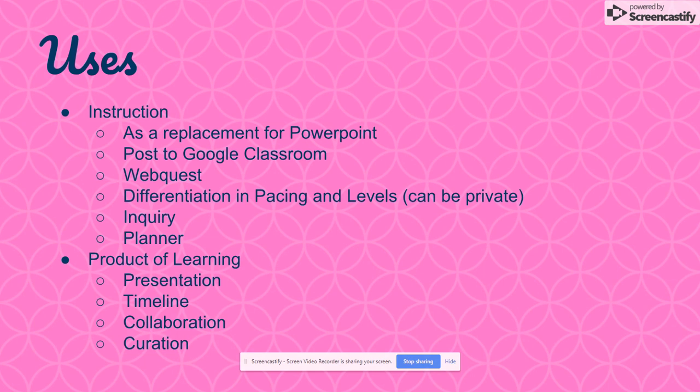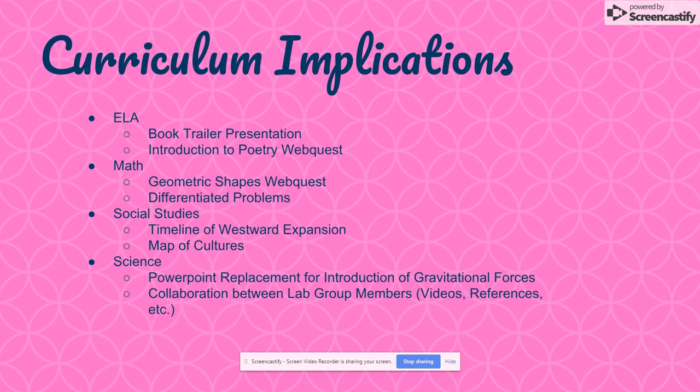I cannot count the number of times my students have done an online research project, and then they can't find their sources again. They think they're never going to use them again. They don't save them. It'd be very convenient for them to have one document that they have linked all of their sources to. Okay, so moving on, looking at specific curriculum implications.